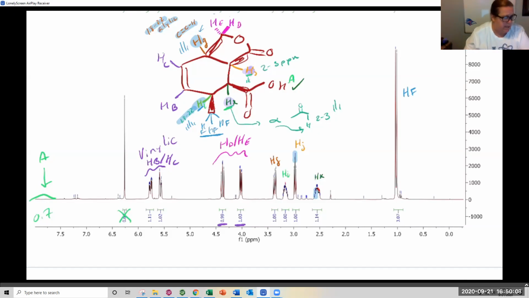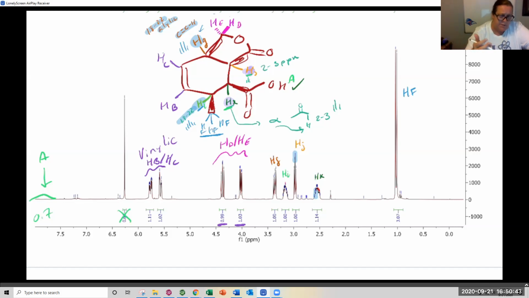What do you do with your NMR data that I gave you, that I assigned you? You compare your NMR data to this NMR. Are they the same? When you make something in the lab, that's what you do. If you have a reference NMR, if I'm trying to make compound Z and I have an NMR of compound Z, I'm going to run an NMR on what I made in the lab, and I'm going to compare it to the so-called literature or reference data. And that's what you do. The NMR that I have matches the NMR that Professor Doherty provided. So I know it's the same.